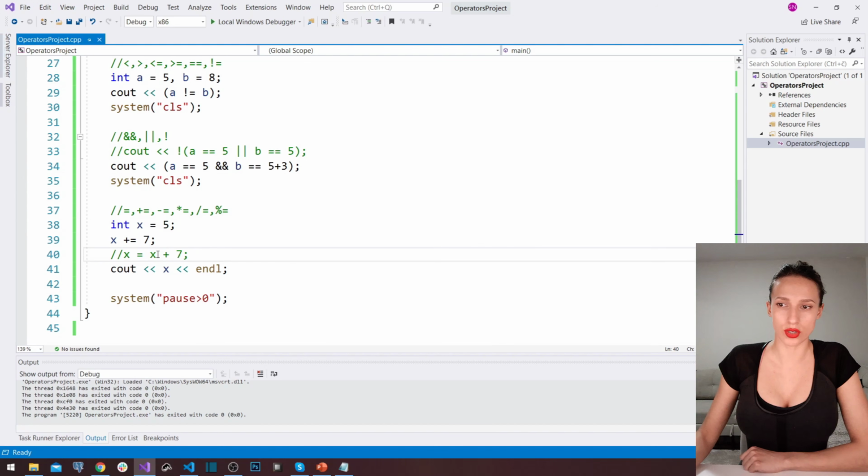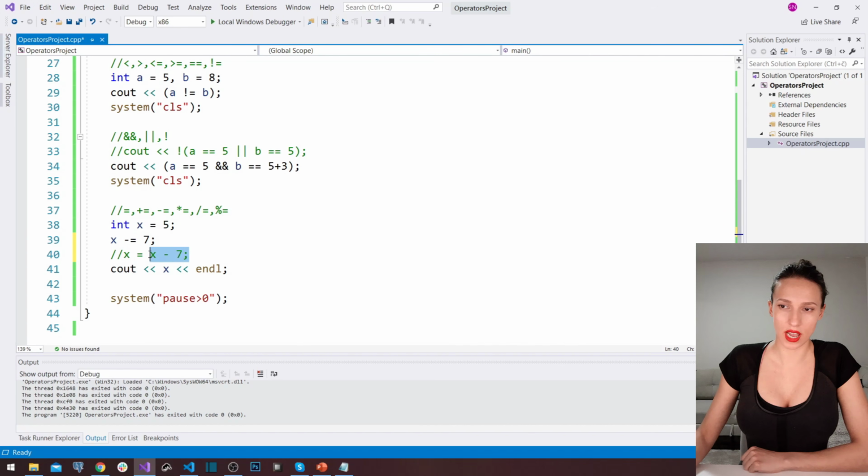So it's going to add to my x this number here. And the same applies to these operators here. So this one that subtracts and then assigns or multiplies and assigns, divides and modulates. So if you say, for example, x minus equal to 7, then that is really going to result as x is equal to x minus 7.